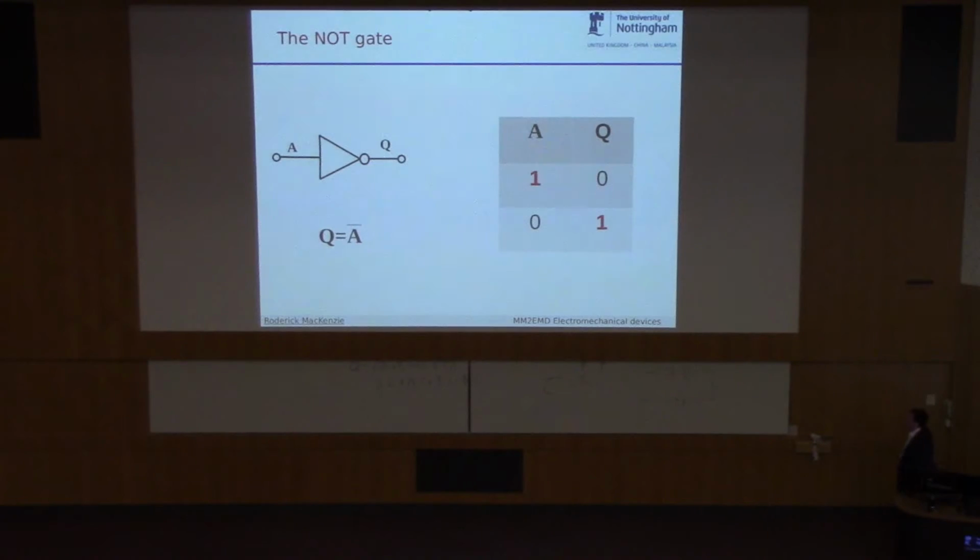So the only other thing I've got to tell you about is this bar. When you look at data sheets, you'll often see a bar as an input to a chip, or if they're really lazy, they'll put a slash like that because they can't be bothered to write the bar symbol. What this means is NOT. This is a NOT operation. So if you've got a chip here, you've got a pin, you might see reset bar. And what this means is that if you put a 0 on the reset pin, it'll reset the chip. But if you put a 1, it won't reset it. So you often see that looking at data sheets. And again, 0 bar is 1 and 1 bar is 0 because it's the inverse.